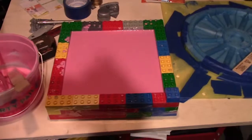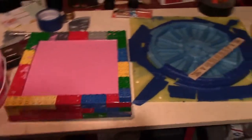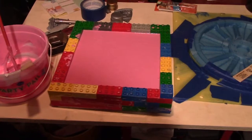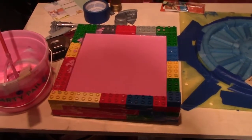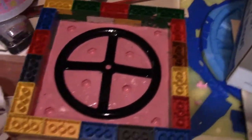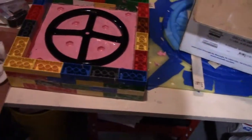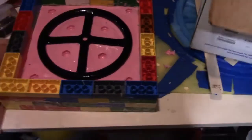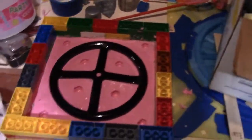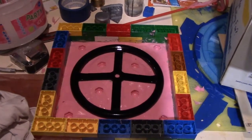We got busy making the tool and forgot to document it. Basically we are pouring one side — this is the steering wheel tool. This is the first half; we'll mold the other half the following day since it takes 24 hours to set. Here's what the mold looks like with just the bottom half. Today we're pouring the top half of silicone rubber, which will form the full cavity we'll fill with foam. When we put it in the sand cast, the foam will burn away when the aluminum goes in.